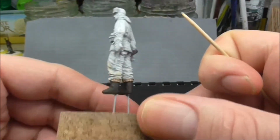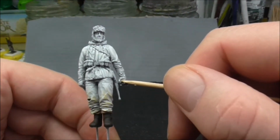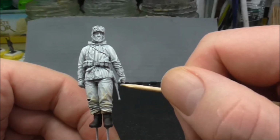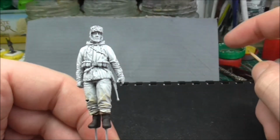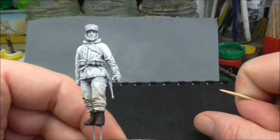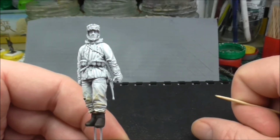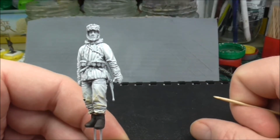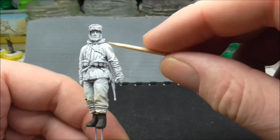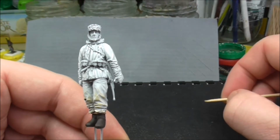He will have his Kar 98 in this hand here, but of course the rifle is coming straight down at an angle, and it would have blocked off loads of areas to paint properly, so I've left it out. So there we are. We've got the first work in progress on this figure, and over the next couple of nights I'll be working on him again. I'll lose a bit of time because I'll have to fill that and leave it for a while, but there's other bits I can be getting on with.